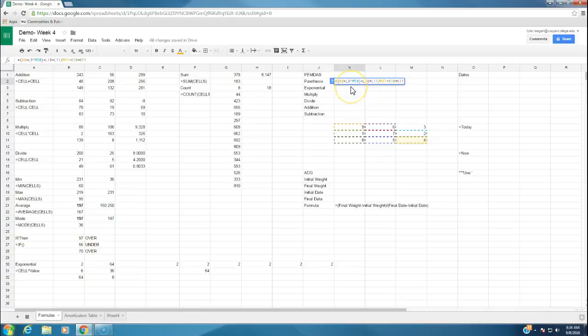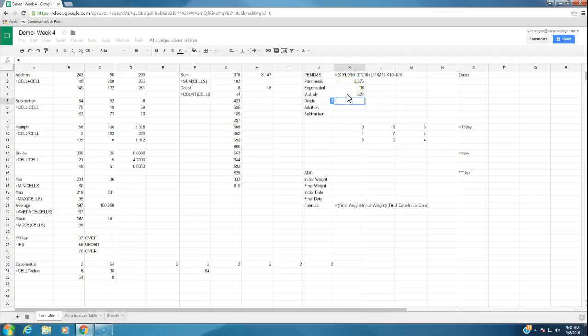If we actually broke it down, I'm going to copy this real quick just so I have a reference. We said, in parentheses, equals, and within the parentheses the first thing we have is the exponential. So we said equals L9 to the power of M10. Then we had this number times K9, and that was what was in parentheses.